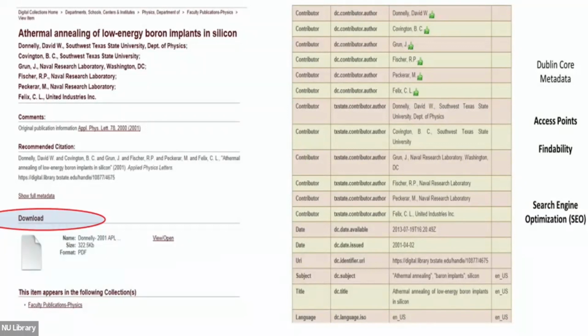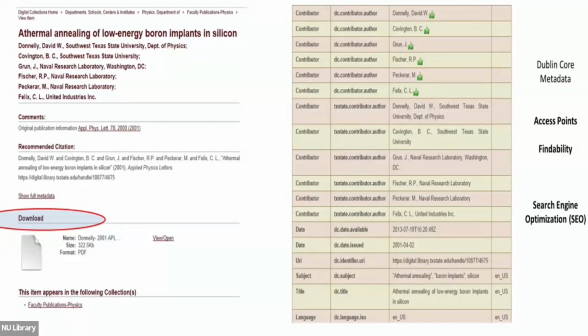So here's an example of an academic article. I'm not sure if the woman is here who I spoke with last night, but she was the director of a STEM science, technology, engineering, and math university in Almaty. And these are the types of articles that her material scientists would be generating. This one, typical one, athermal annealing of low energy boron implants in silicon. I have no idea what that means. And probably it's lost in the search engine results.